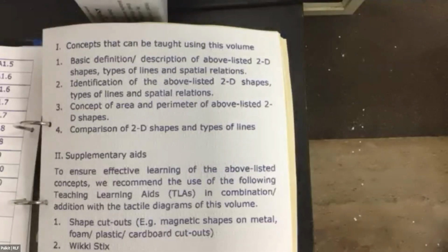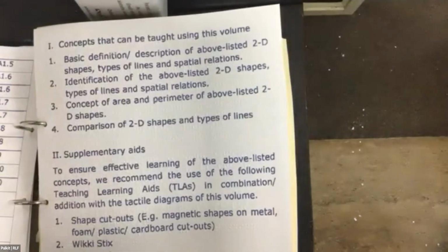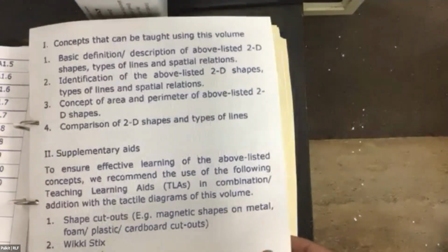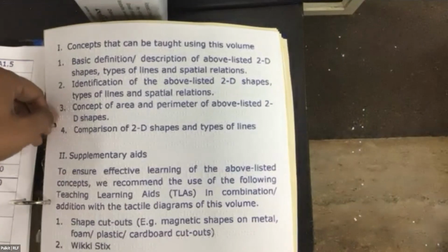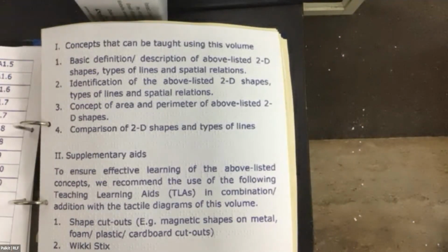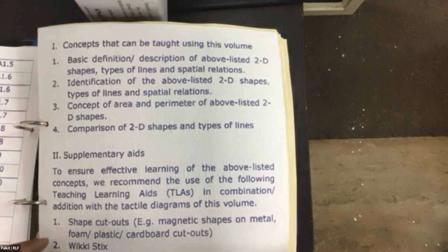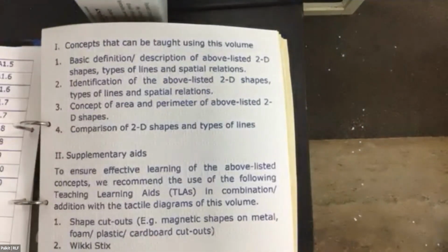So Sylvia, answering your question, workbook wala. Most of the teachers use the cutouts of triangles and all those things. Correct. So in every chapter, it is also mentioned what all aids can be used to teach that concept in an activity-based manner. Many of these aids are handmade aids, real objects or something, and almost all the teachers are using these aids. Some things like wiki sticks and geobox are not used right now, but can be used to teach these concepts.